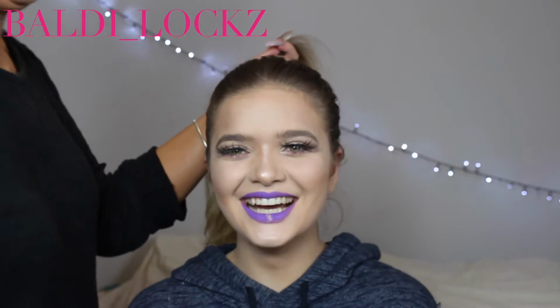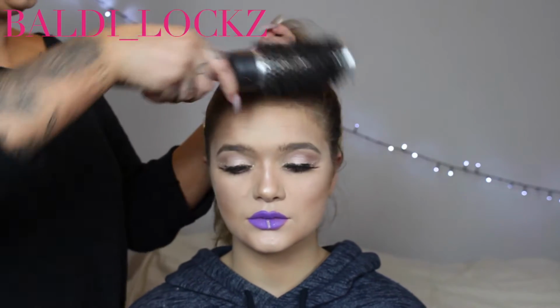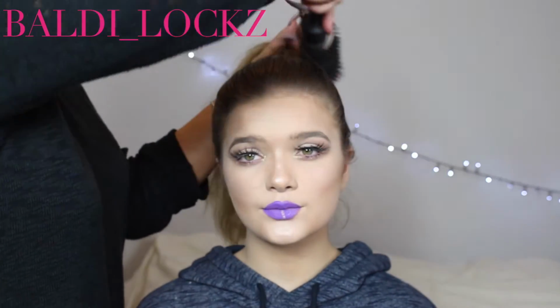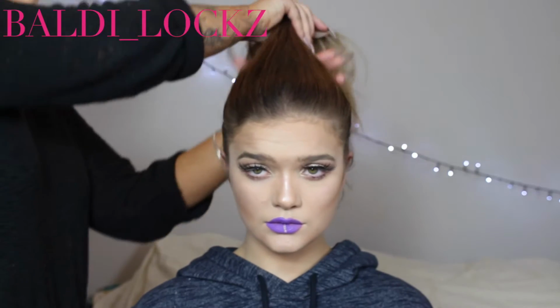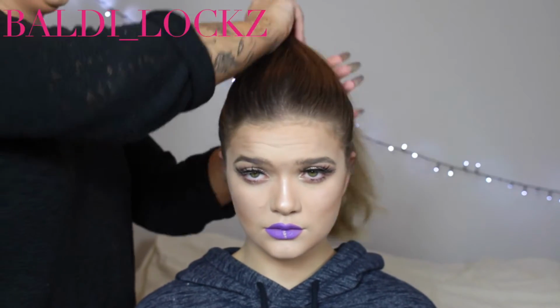Thanks. And I'm also using a brush like this because it just helps the flyaways and really helps getting all that hair into the ponytail. Yeah, try and get the ponytail as neat as possible.